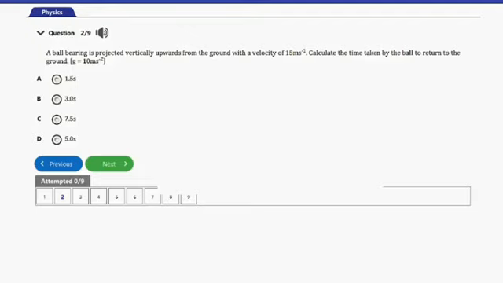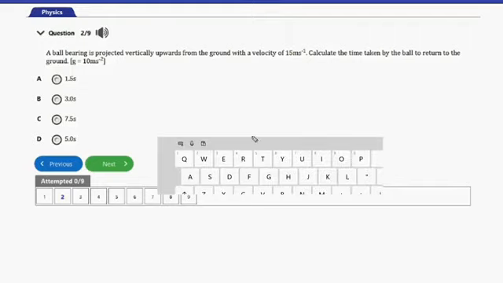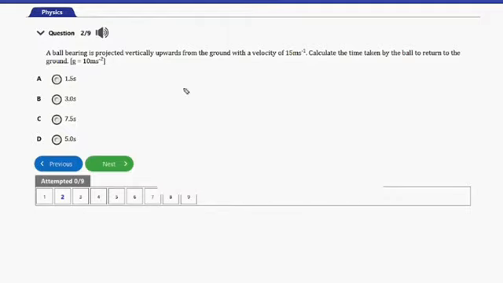So guys, if we go ahead and use v is equal to u minus at here, we have that the acceleration here due to gravity is 10 meters per second, then our v here is the final velocity, which is actually 0 in this case, and then our u is the initial velocity which the ball went with. That's 15 meters per second.